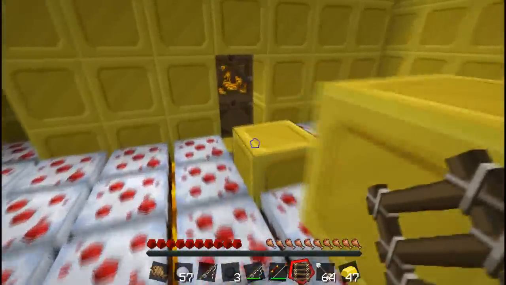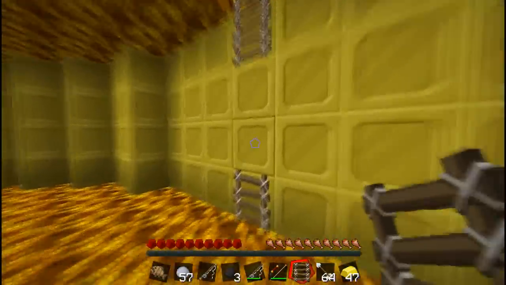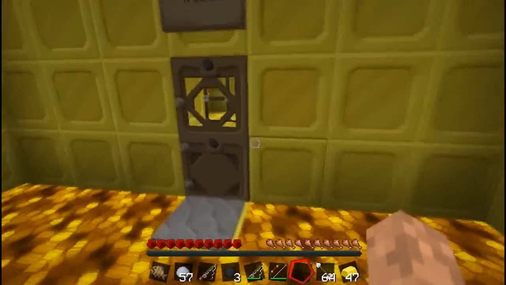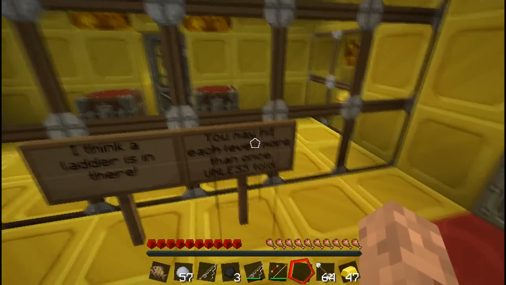Oh, right, we've got one ladder. Got one piece. Couldn't you just, like, cheat? I'm not going to... Yeah, you could. Okay, I'm just checking. I won't do that. I'm going to go and do the door trouble. I think a ladder is in there.